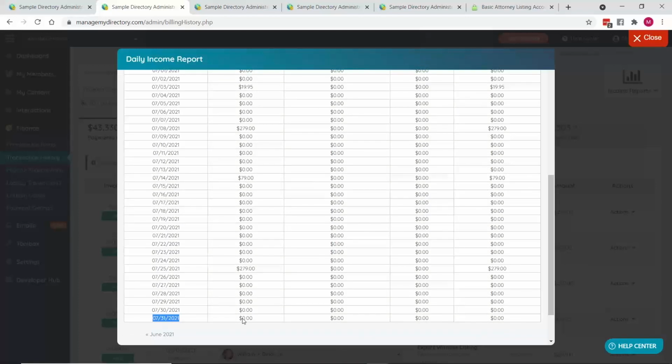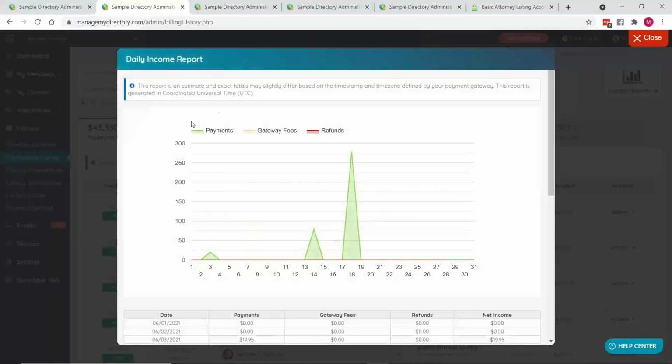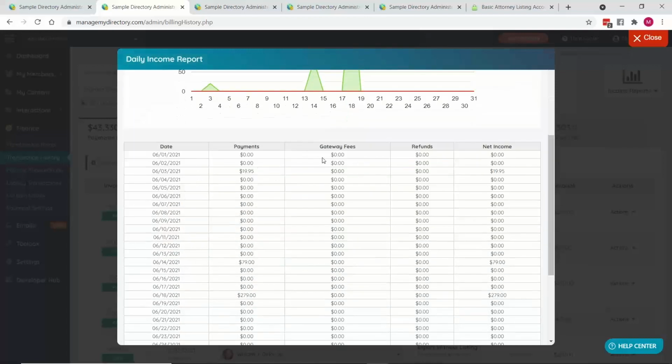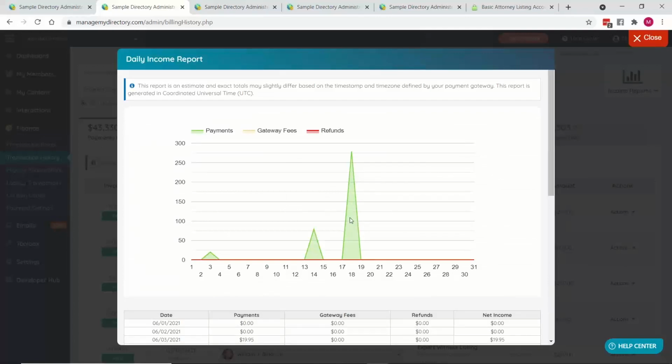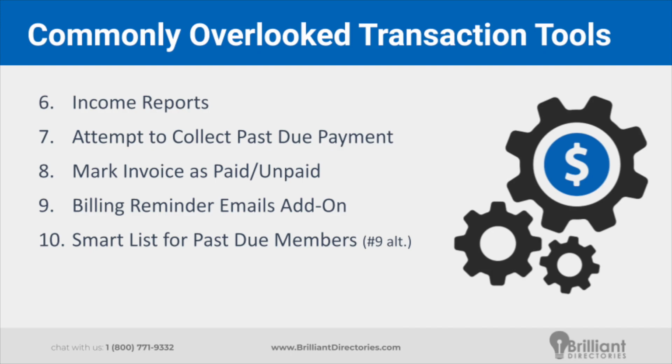We haven't quite hit July 31st yet, but it shows the full month, and once there's data available for the upcoming days, this will fill in itself. And what's cool here is you can actually go back in time, so you can go to June 2021, and you can just keep going backwards in time to see the daily revenue per month that your website generated here. So really cool are those income reports.